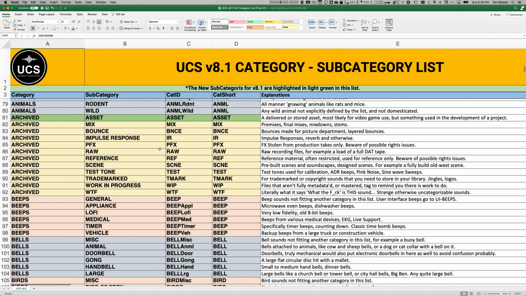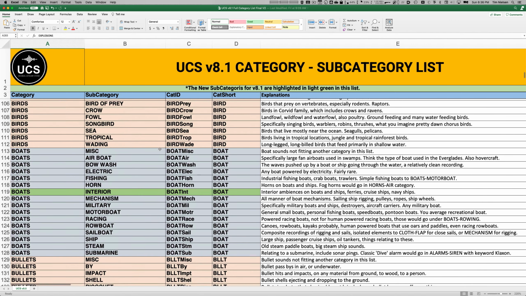Now, one addition to the archived category, and we're going to call this asset. An asset is basically something used in the process of creating a project. So something you need to track in a video game community, which is really what this is probably most useful for. You might have 37 delivered sounds for a particular event within a game, and they might be triggered within the game. Instead of just calling them in the categories, these are delivered assets for a game, so you want to be able to track those. So asset is basically a new tag that could be used for that.